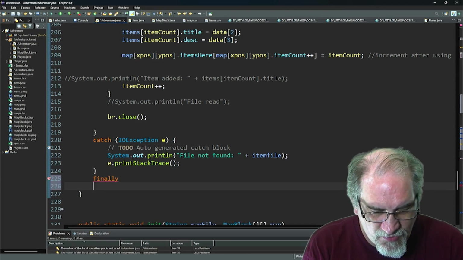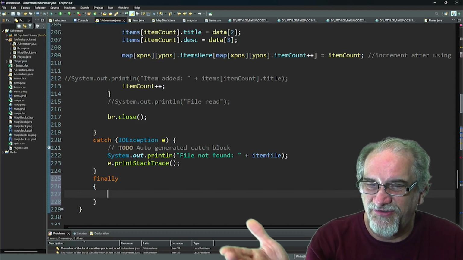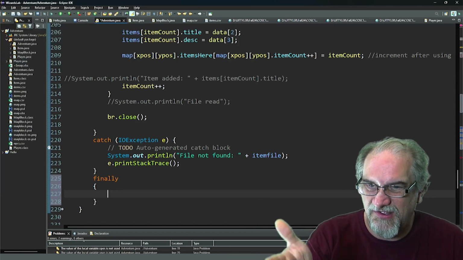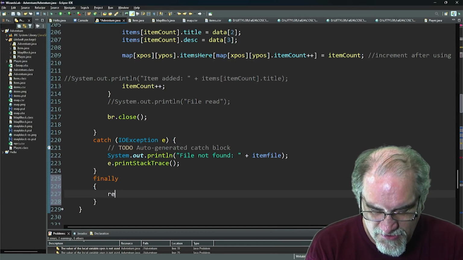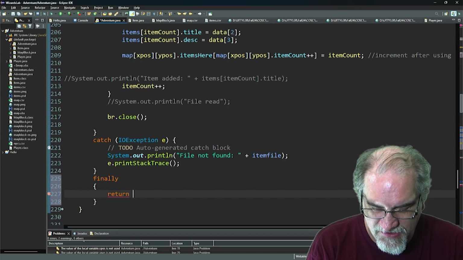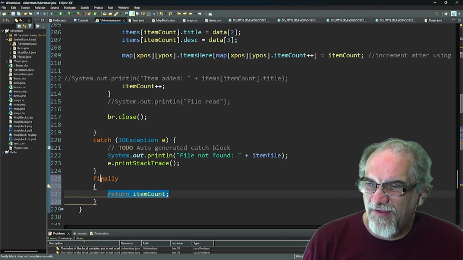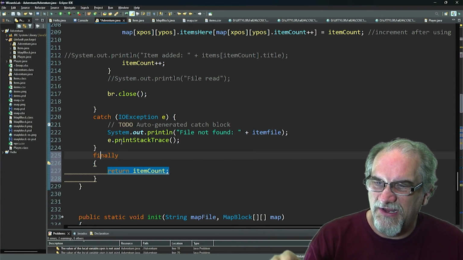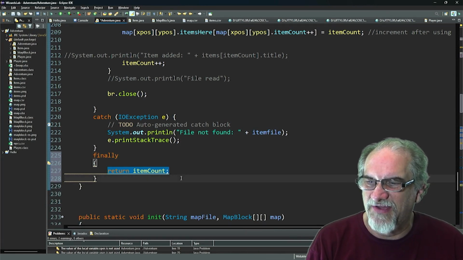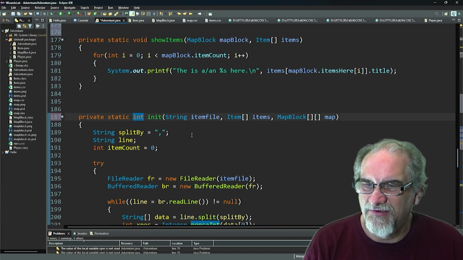So no matter what, if it catches an error in here, says file not found, it will still return item count instead of crashing. That goes with the try and the catch. So after anything happens, still return my number of items. And so that comes through here.